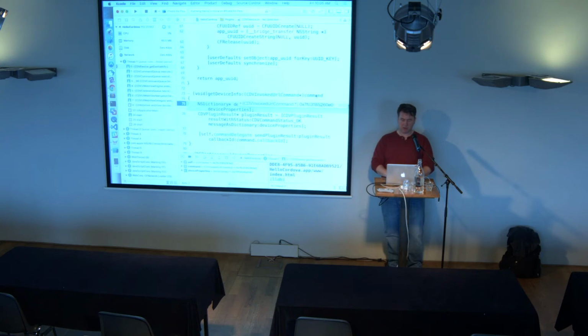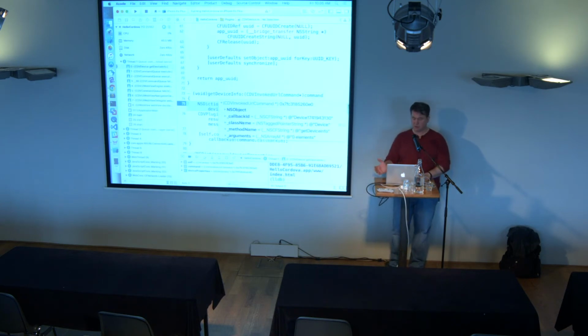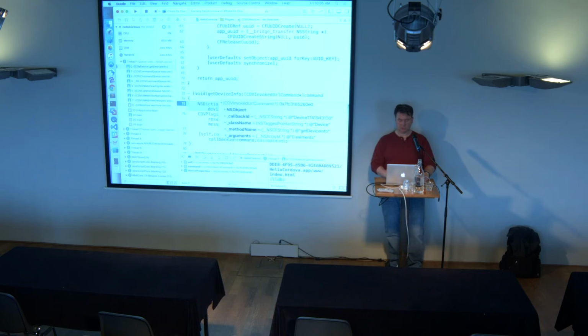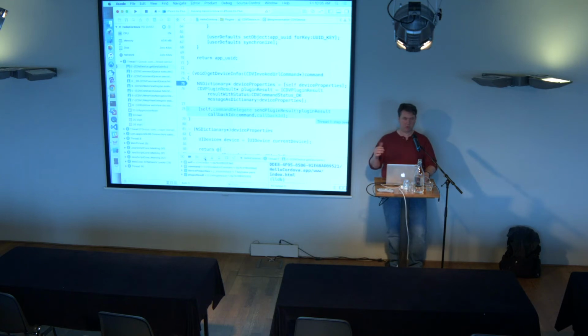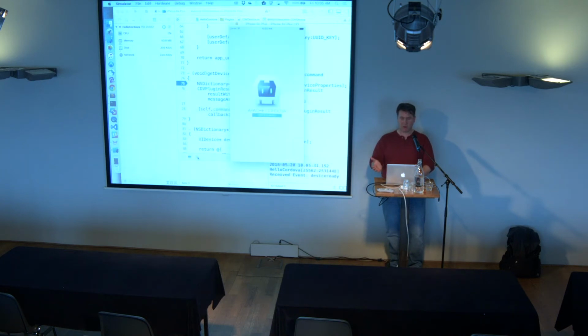We can see that we've been passed a command, and this command has a callback ID, and then it has its own information, and arguments is an array that's empty. So we're going to do our work to actually get the information that we want to send back, and then we're just going to call plugin result. And now we've received device ready, and all the information is available.